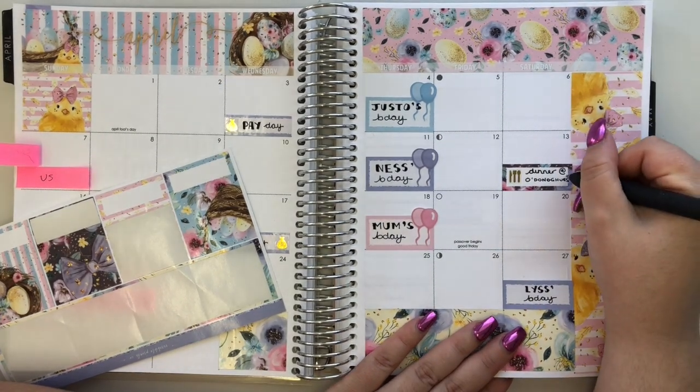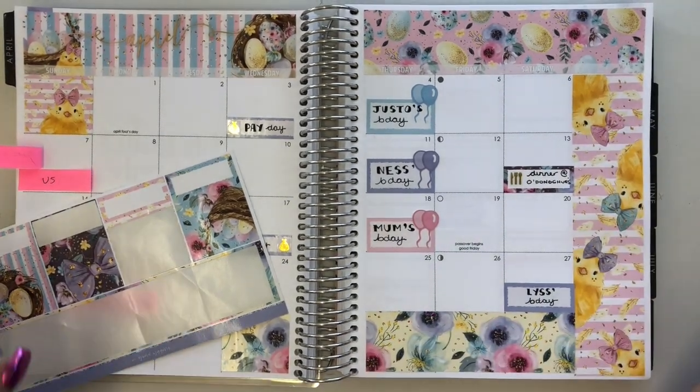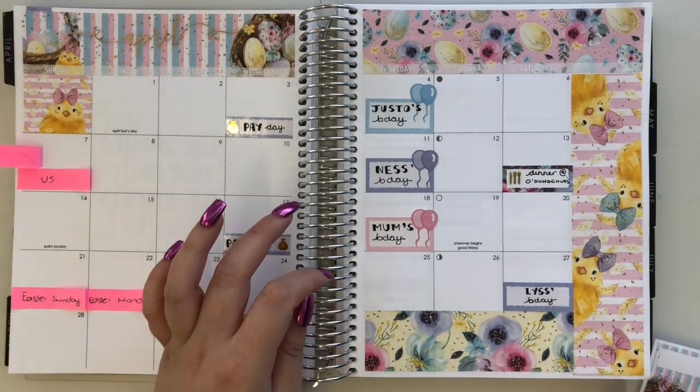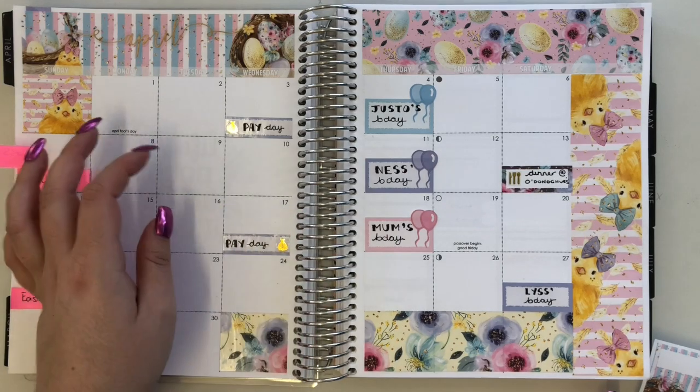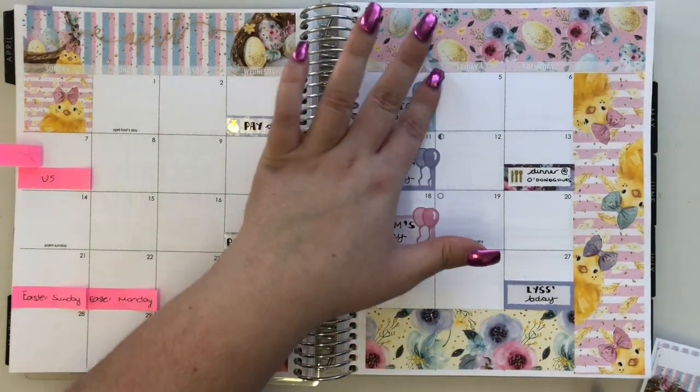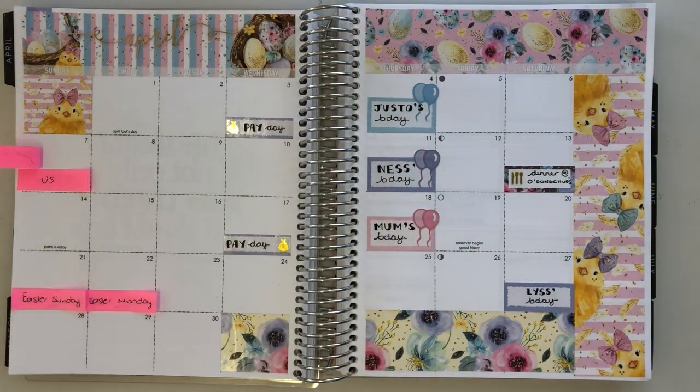So we went for dinner. I think it's an Irish pub, I don't know. The food was amazing, and we went to dinner to celebrate her birthday. And like I said, I can't mark it in, we went to dinner for Mum's birthday on Thursday night. We went to the local RSL club and had an all-you-can-eat buffet.